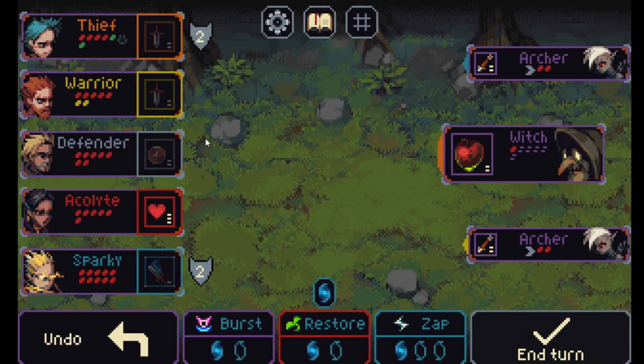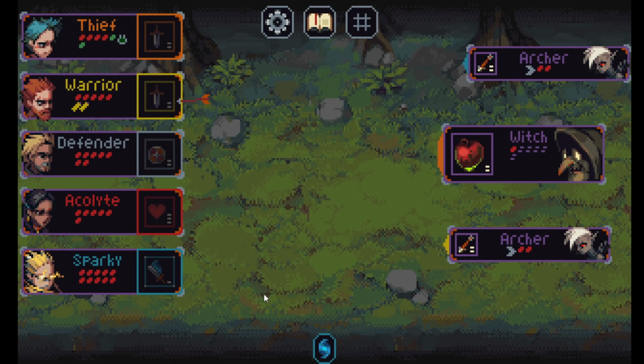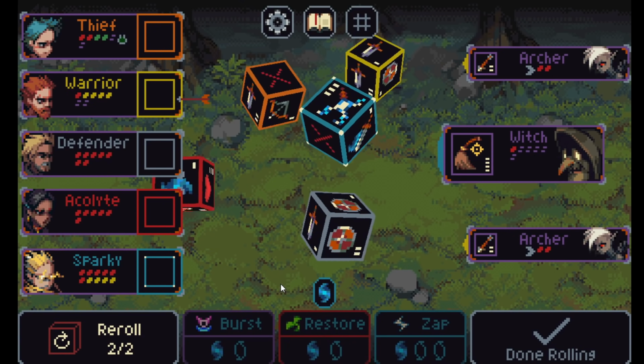And then also the warrior's getting hit, actually. But I can't damage, I can't heal, so that just becomes useless, I guess. Which is good to know for future. If you can't use something, it just becomes a waste.